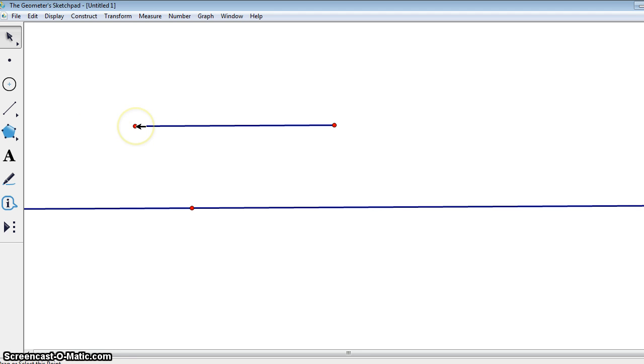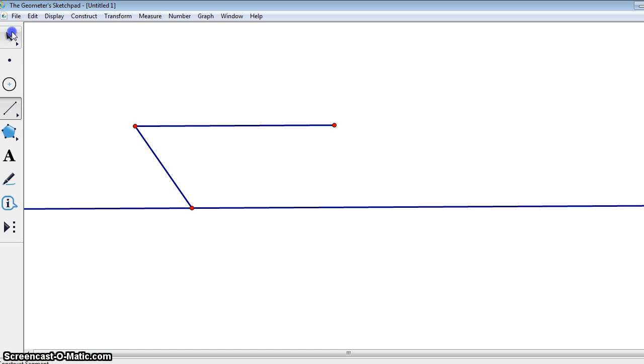So let's say I wanted to construct a parallelogram. I would then probably connect those two points with a segment. So I can do Construct Segment. And then Control Z undoes things that happen that you don't want to have happen. So I just undid that since I had some random points show up there. Anyhow, I'd like to now construct a line through this point and parallel to this line.